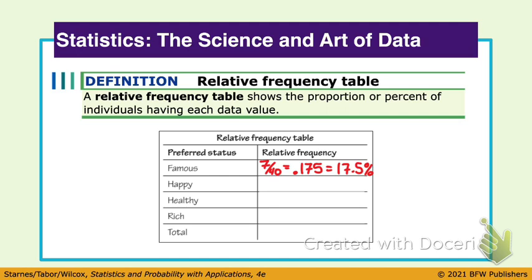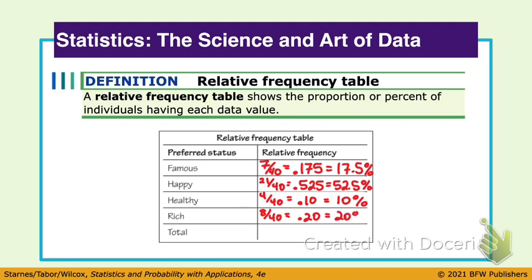Because we will very often go from percent to decimal and back and forth. All right, guys, happy. 21 out of 40. What is that as a decimal? 0.525. What is that as a percent? 52.5%. Let's go. 4 out of 40. You can do that without a calculator. That is 10% or 0.10. Very good. And then 8 out of 40 should also be pretty easy without a calculator. That is 20% or 0.2.